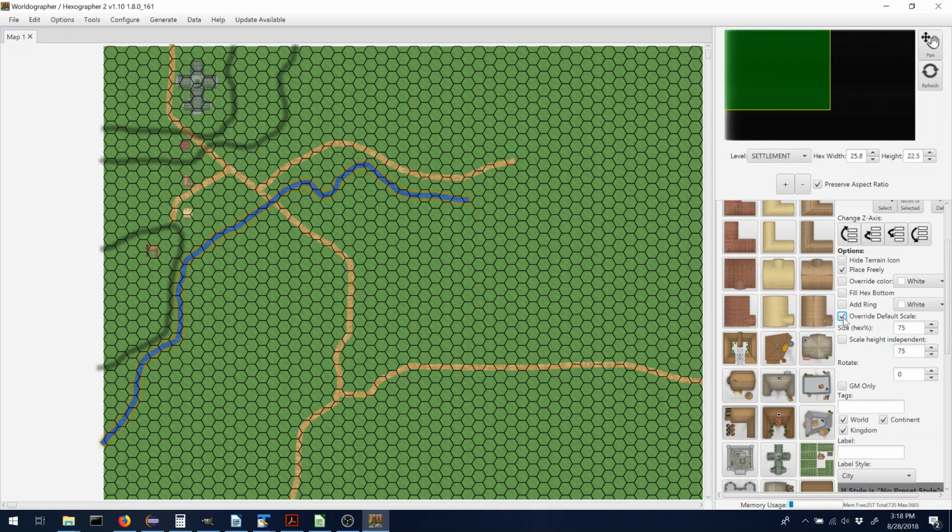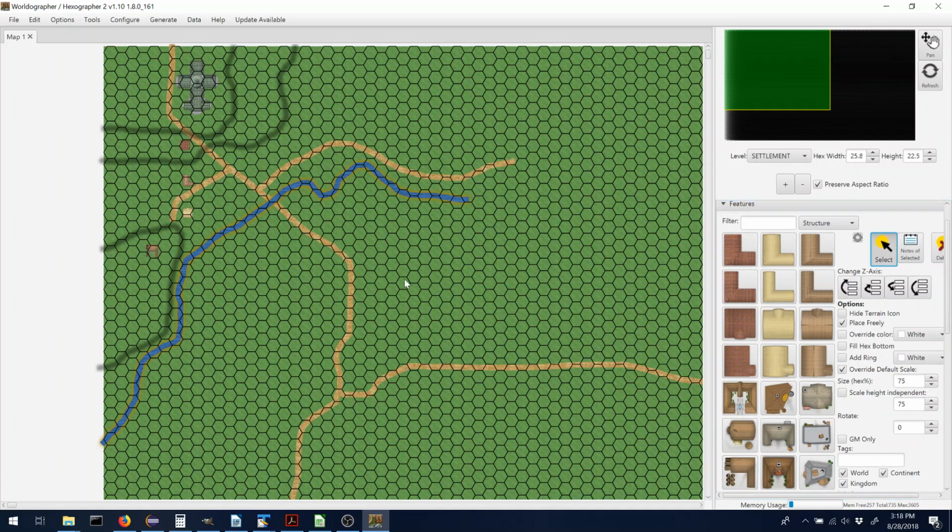Let's override that. Let's select that, and we're going to override that setting, and we're going to say we want it to be 100 just for the sake of argument. That doesn't make much of a difference. So let's say we're going to go 130. Let's say we want to go 150. And we can also rotate these and even resize them on the map directly. Maybe I need to change that as well. And let's set this to 150 as well here. And yeah, now I can resize this on the map. Reposition it.